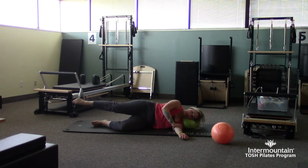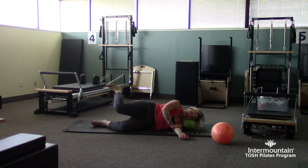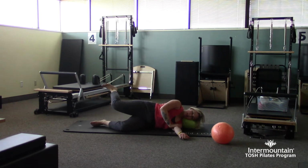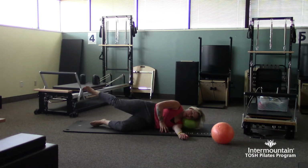Hopefully your hips are screaming like mine is. 2. Last 1. Good. Let's take that knee together. So you're in that internal or medial rotation. Find that neutral and then extend up and back. Knees tap together. Lift and extend. Drop and reach.